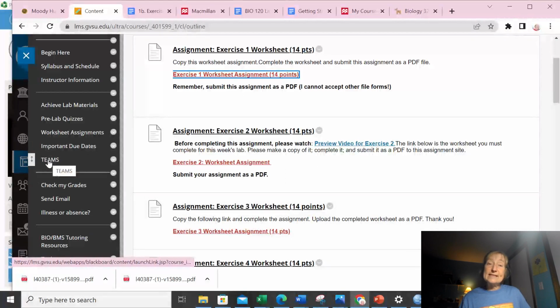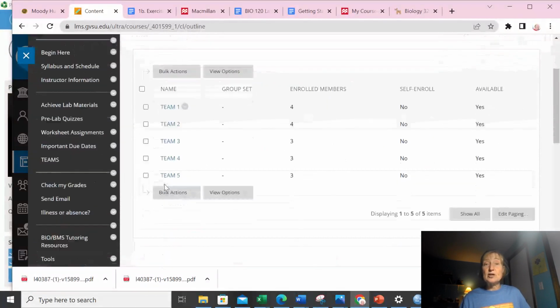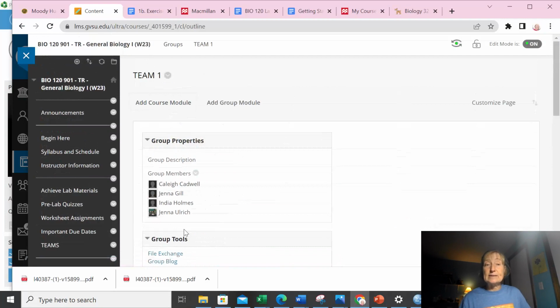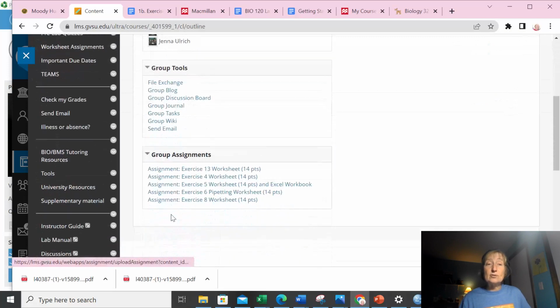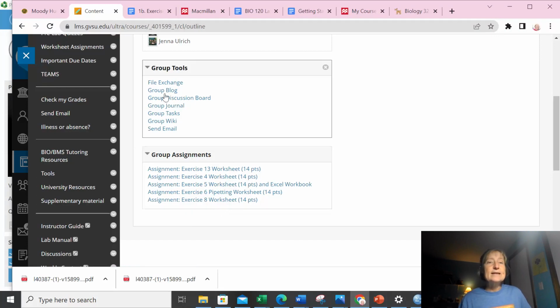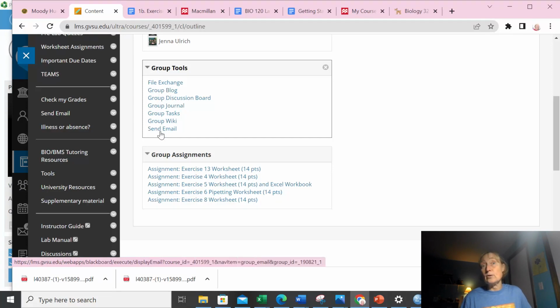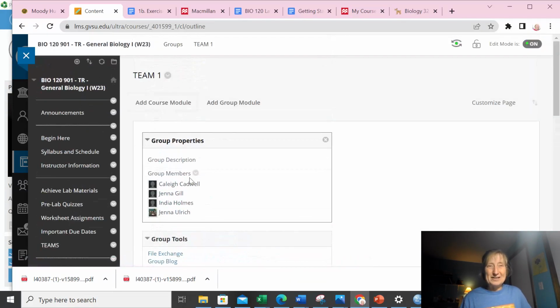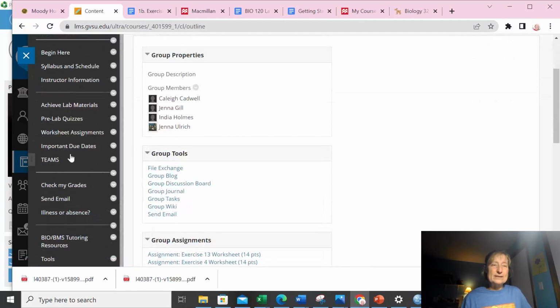Another button that's important is the Teams button. If you click on the Teams button, you are organized in a team. There are 5 different teams in this class, and if I click on Team 1, I can see all of them, but you can see your team. I see the members on this team. I also see which activities are group exercises, and I see that I can access material with them, or I can send them an email. I can send the whole team an email at one time just by accessing my team. This also tells you which group you're in. So you guys are all Team 1. All right, those are the important buttons on our Blackboard site.